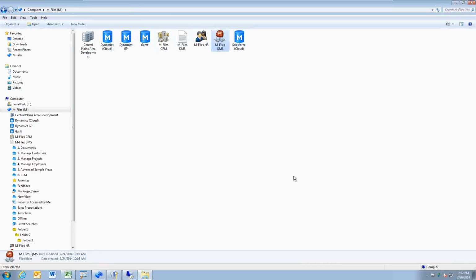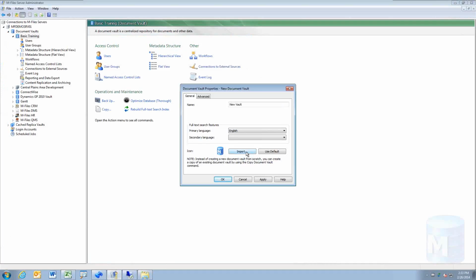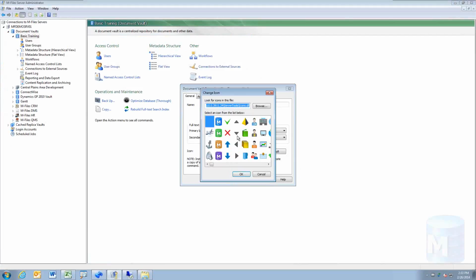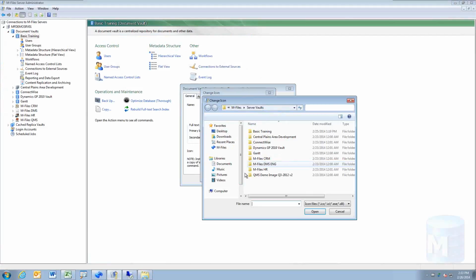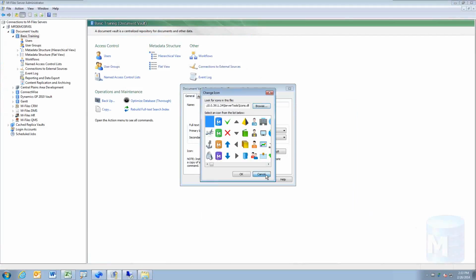So in an environment where you have multiple vaults, maybe even in one where you don't have multiple vaults, it might be nice to see a custom icon here. And so you can, when you do import for the icon, you can choose from the same icons that we have for everything else. You can also browse for and bring in your own custom icon if you want to.